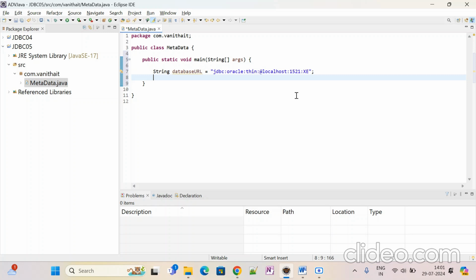Now in my program, I want a try block. Like yesterday I told you, the connection will be opened in the try block, but closed in which block? The finally block. How to make this connection variable accessible in the try block and the finally block? Declare this variable outside of the try block. So let me write it here.